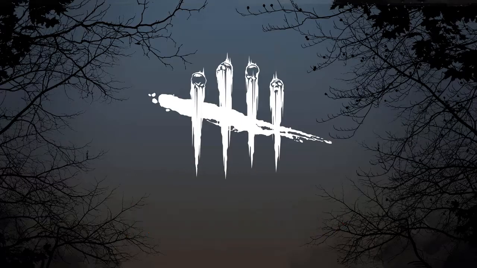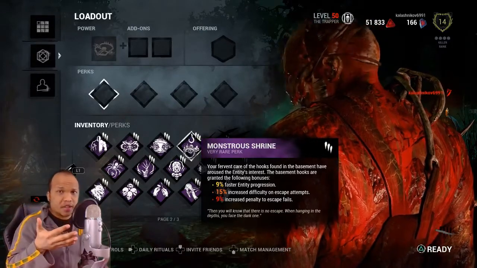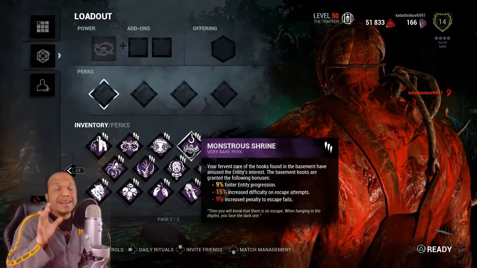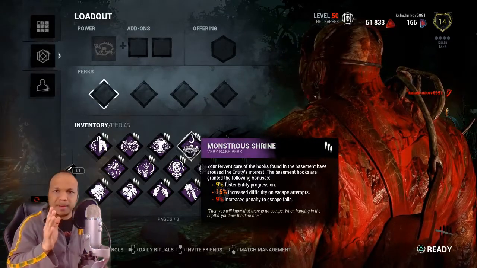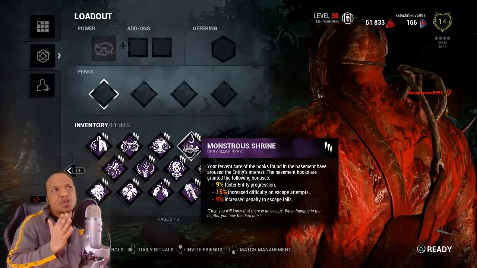Number 2. Now, when I thought about making this video about the 5 worst perks to run as a killer, there was one perk that immediately jumped at me. I didn't even have to think about it, it just came. That perk is Monstrous Shrine.